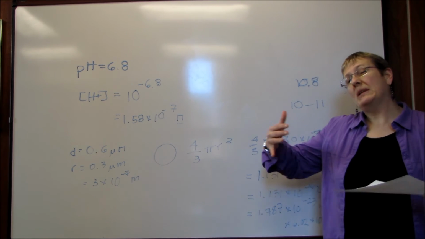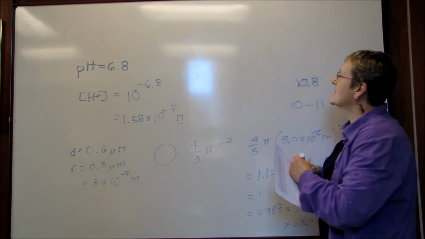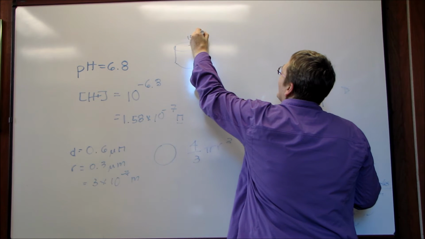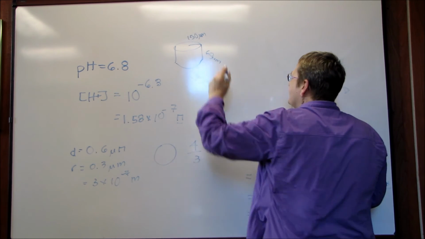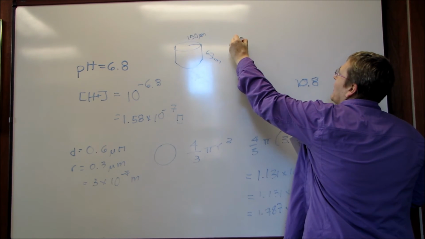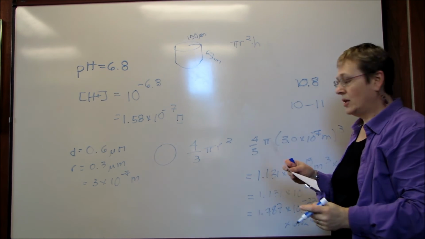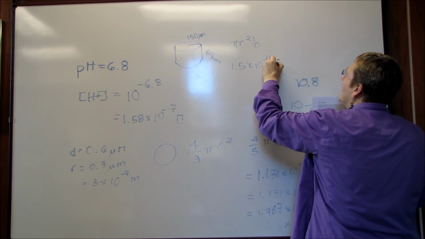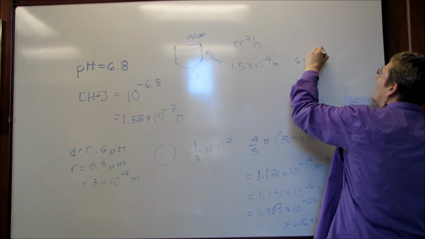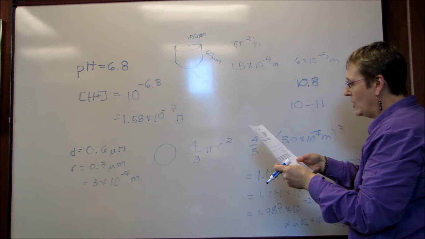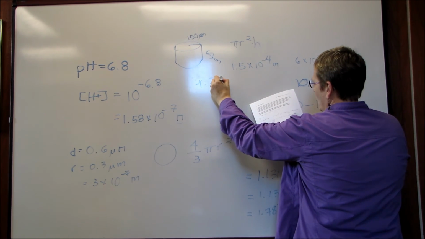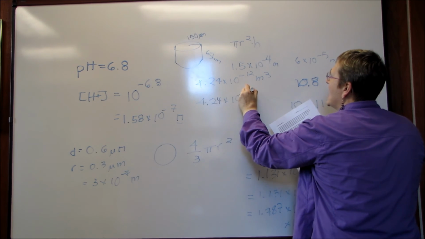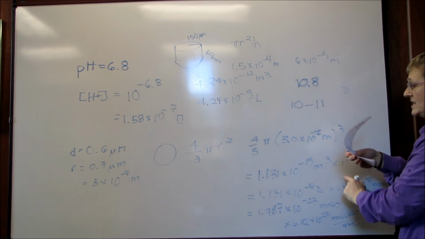Well, what about Coscinodiscus, which is a really big phytoplankton, a really big algae? It was a cylindrical algae, described with a radius of 150 micrometers and a height of 60 micrometers, okay? So we needed to use a different equation. We're going to use pi r squared h for the volume of a cylinder, with the radius, which is now 1.5 times 10 to the minus 4 meters, and the height of 6 times 10 to the minus 5 meters. You come out with a volume of 4.24 times 10 to the minus 12 meters cubed, or 4.24 times 10 to the minus 9 liters, using the same conversion factor we used here.